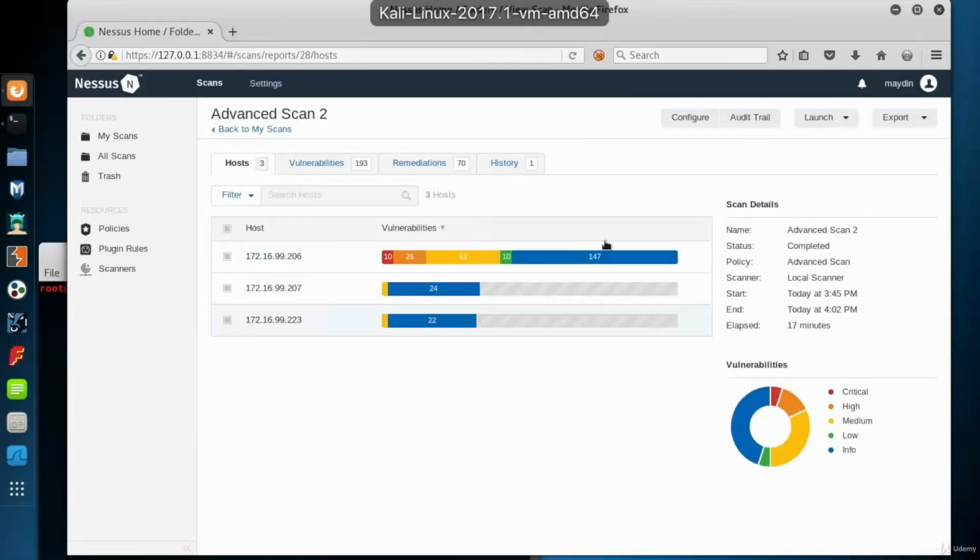So the scan is completed in 17 minutes. Now another pause here. Because I disabled the Windows plugins, it seems as if the Windows systems don't have critical vulnerabilities. It's not right, especially my Windows XP has several critical vulnerabilities. If you didn't disable Windows plugins, you're supposed to see some more vulnerabilities for Windows systems.